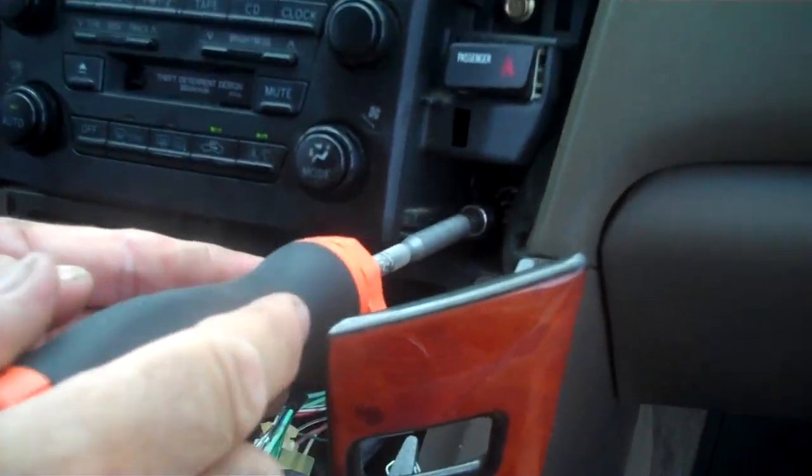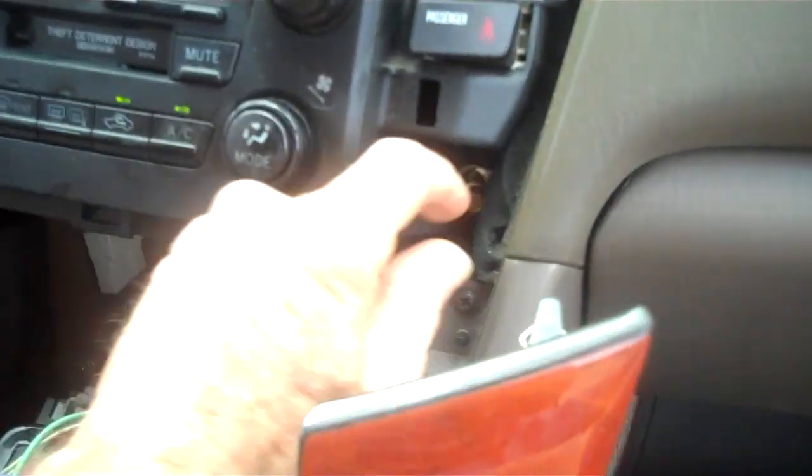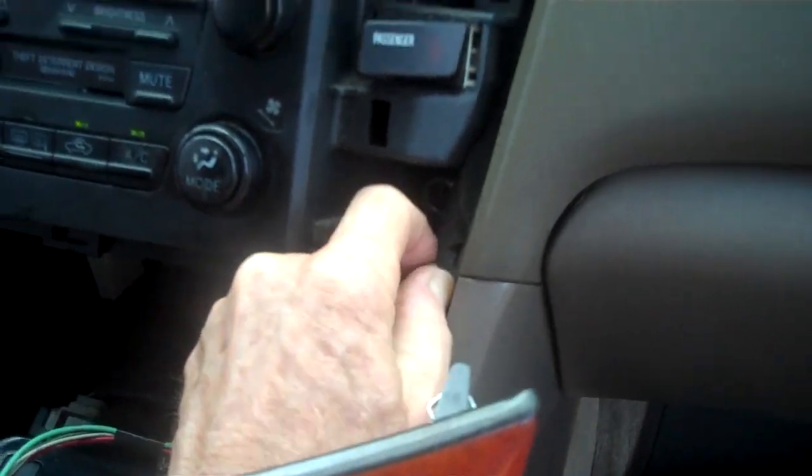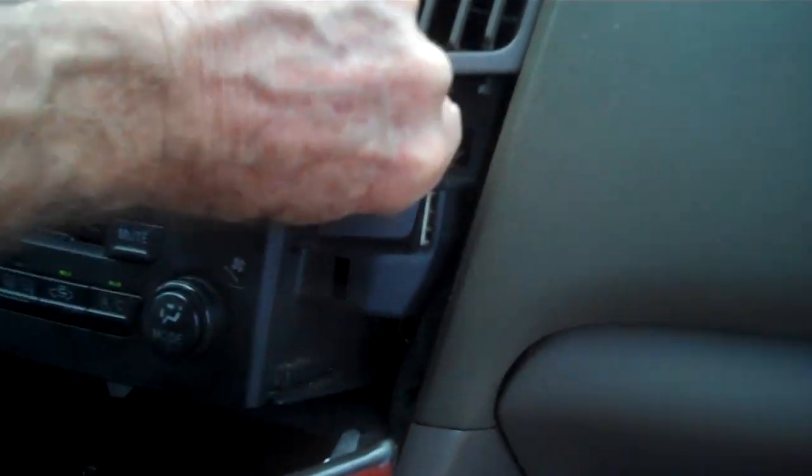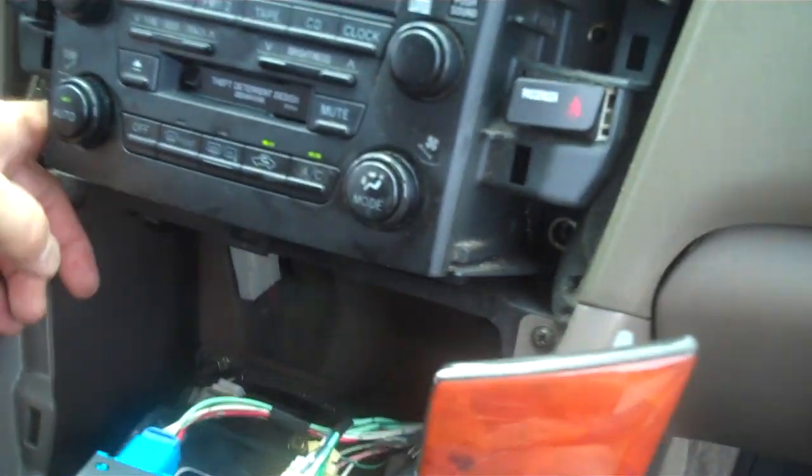Okay, we have the screws loose. We're having a little difficulty getting them out of the openings here. Make sure they don't fall down into the center console here. Alrighty.